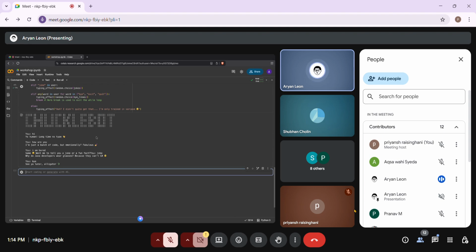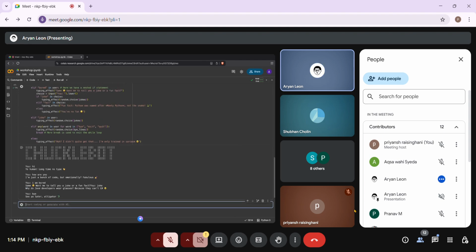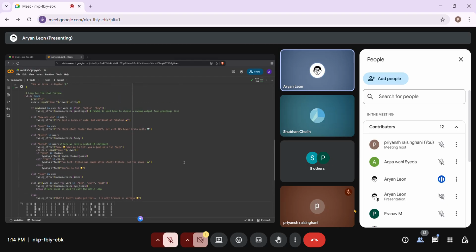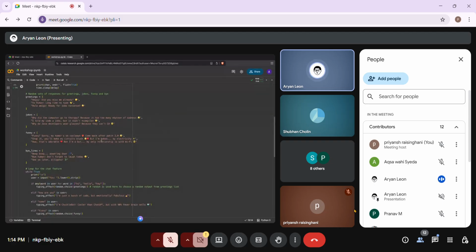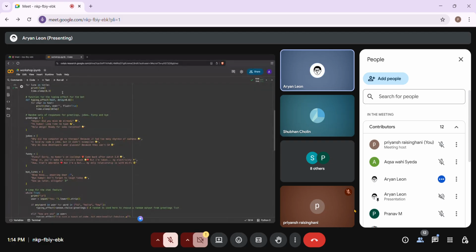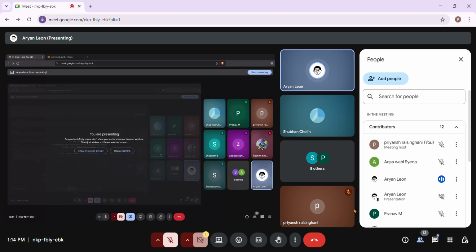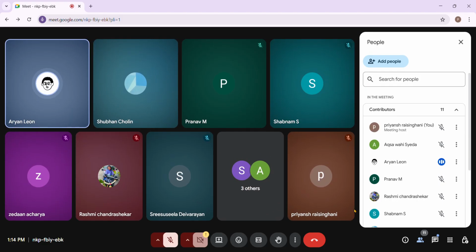So something as simple as this can be built just using whatever you learned today. If you see here, we have the while loop, if else statements, your lists, and so on. Python is very vast, and a lot of things can be done using Python. I hope you guys enjoyed the session, and feel free to try out the code, make your own improvements, and play around with it and see what you can do with it.